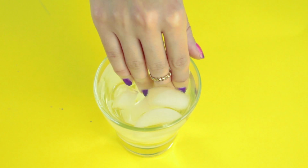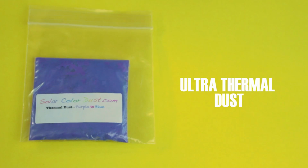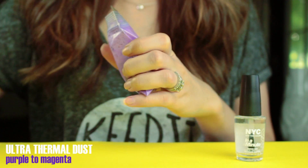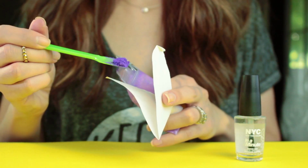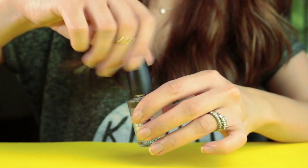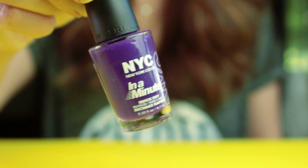In order to make this color changing nail polish, you will need a couple simple things. First, you will need your choice of ultra thermal dust. Next, I'm going to use these stirring spoons that you can also find on the Solar Color Dust website. Using the spoon, I'm going to transfer the powder onto a folded sheet of paper. I would recommend going a little heavy-handed with the powder, then go ahead and transfer it into a clear bottle of nail polish. Shake it up, and there you have it, your very own color-changing nail polish.